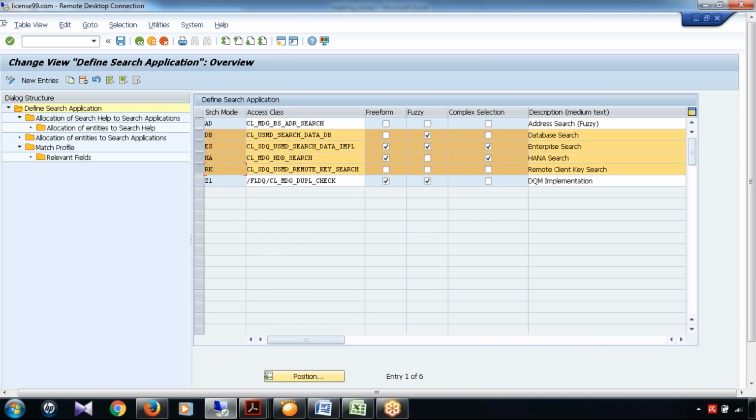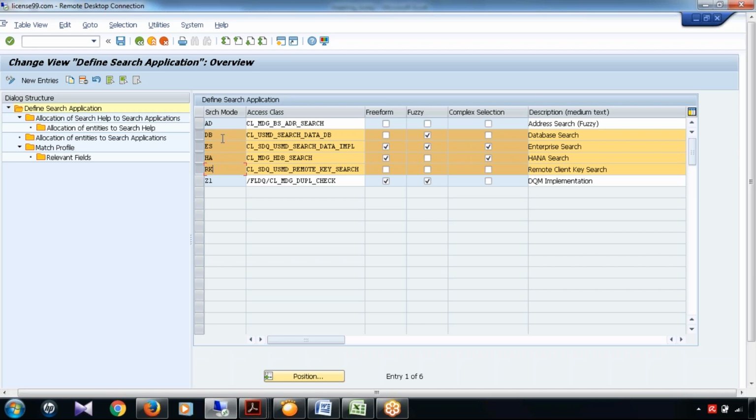Address search is the old version of database search. By the name itself, you can understand the search happens by address detail, or a kind of free text search. It has now been replaced by database search. So majorly we will talk about four searches here: database search, enterprise search, HANA-based search, and remote key search.